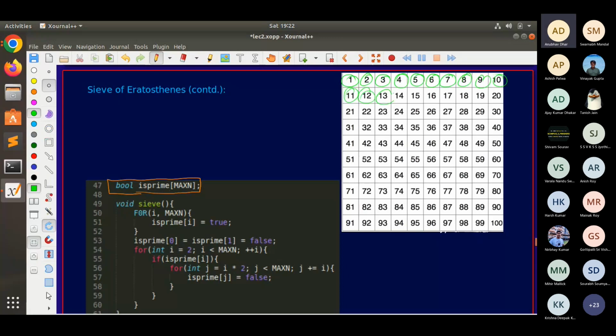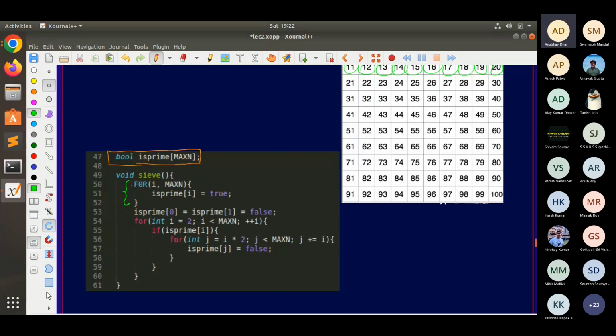Let's do up to 20. Okay, so this is this part. This part is clear, right? I have used something that is not at all C syntax. I would write it like this. Okay, so was this the only problem?